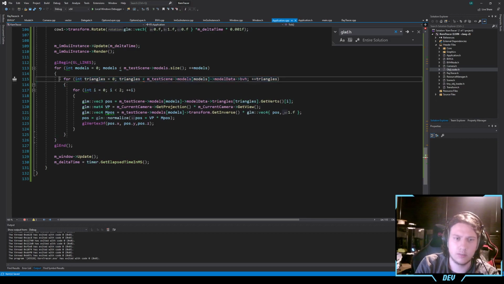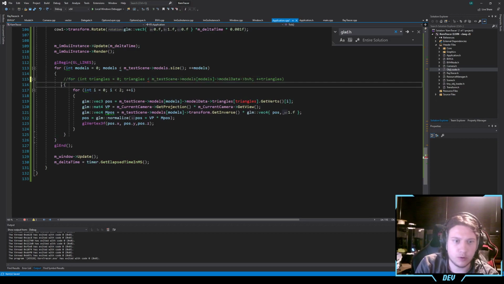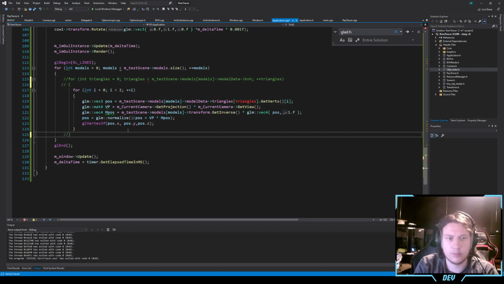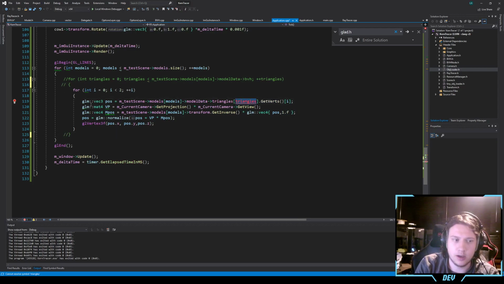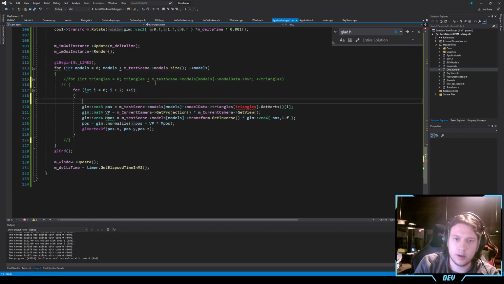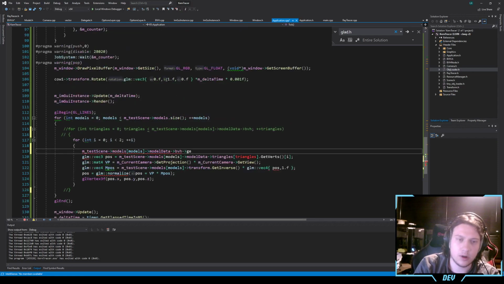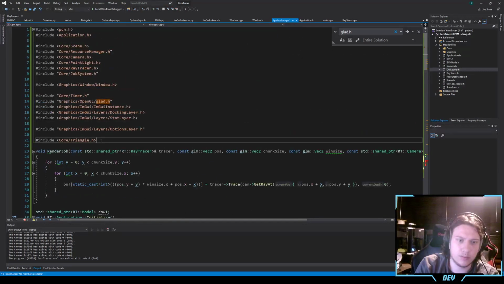Let's actually keep this though, in case we want to draw the model again. So this would be .bvh. We need to include the BVH node as well.